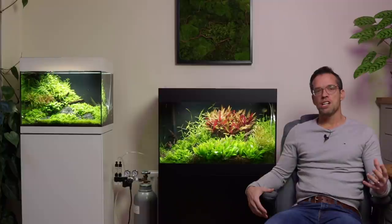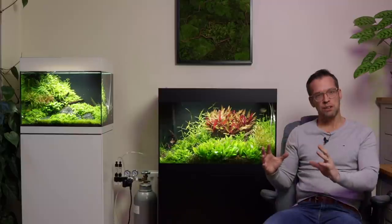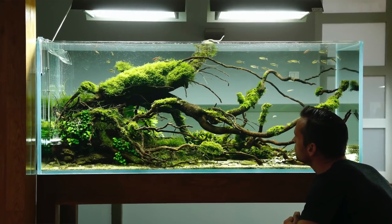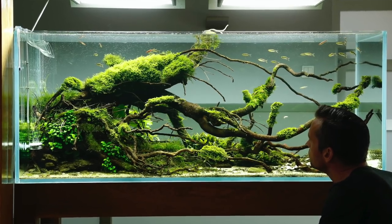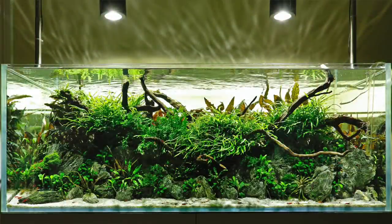Rimless tanks will always have a special place in my heart. Aquascaping for me is about trying to capture as much beauty as you can from not just the aquascape itself but the equipment — rimless, opti white glass, low iron glass, suspended lighting, glassware, glass inlet, glass outlet — almost making this floating column of water with minimum distraction so you can just focus on the aquascape. That'll always be my number one preference as a passionate aquascaper interested in the aesthetics.